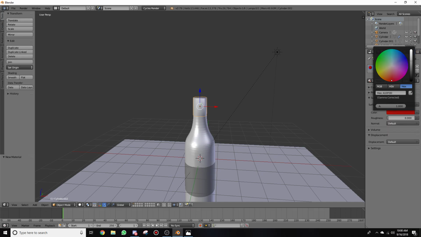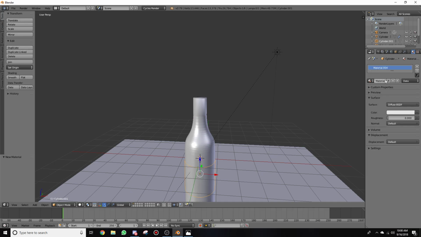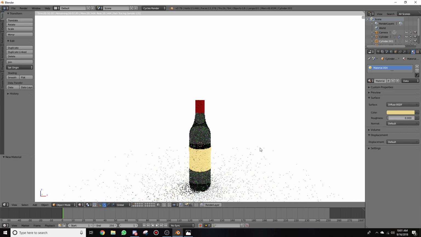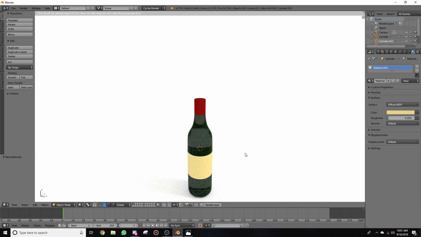Make it a little darker. Probably around there. This one, I'm going to make it like a tan color, like that. Okay. That gives you the wine bottle. It's about what you're going to have when you render it.